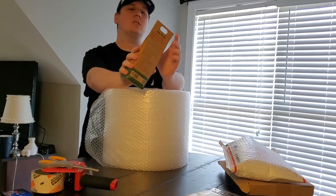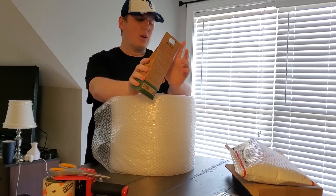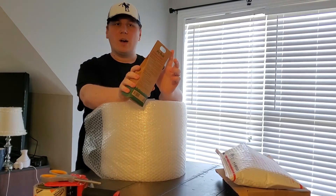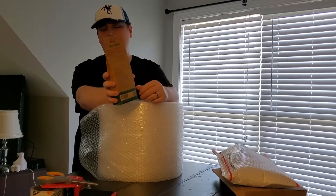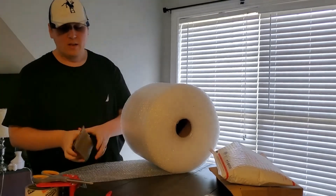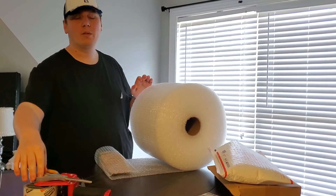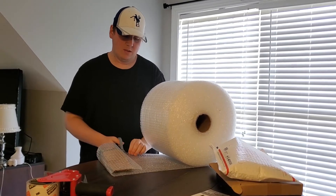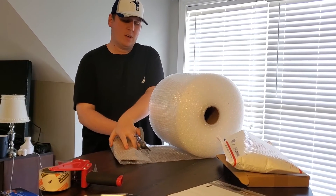With these rocks, the edges are a little sharp, so we're going to wrap it in bubble wrap just a little bit and throw it in a poly mailer. I get really worried about sharp edges poking through the poly mailers and ripping them, so for my peace of mind, one little layer of bubble wrap — which we get pretty cheap anyway — is definitely worth it. So let's wrap this up and we'll see you when this is done packaging.